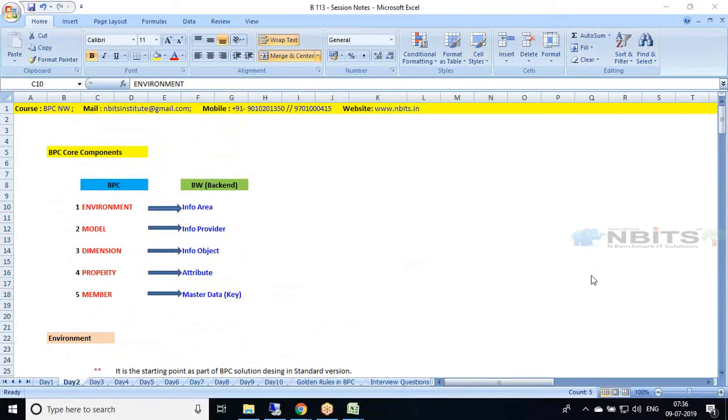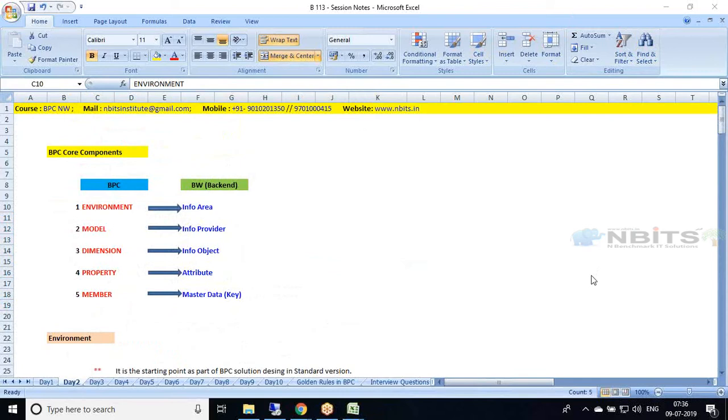But while giving the end users training on how to use this tool for their planning, we may require another environment, because end users may create many customizations, input forms and reports for their analysis. We are not supposed to disturb our solution, so for practicing we may create another environment.